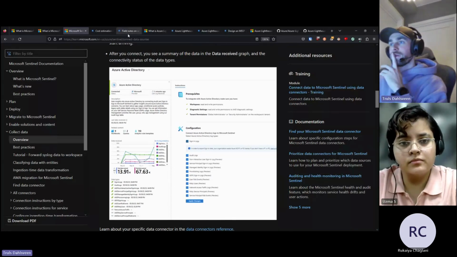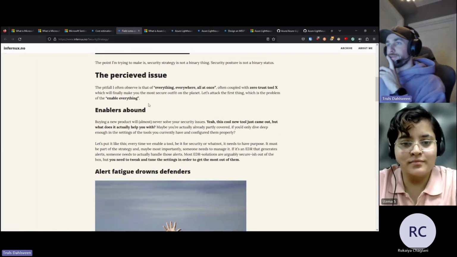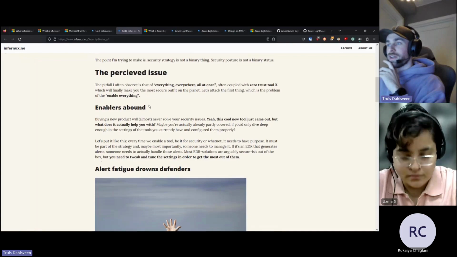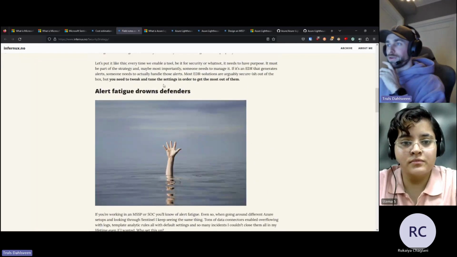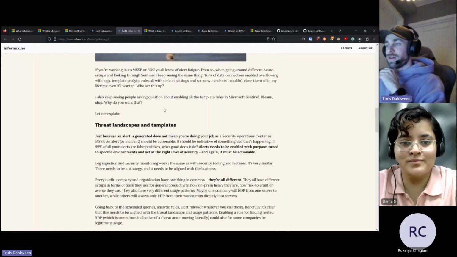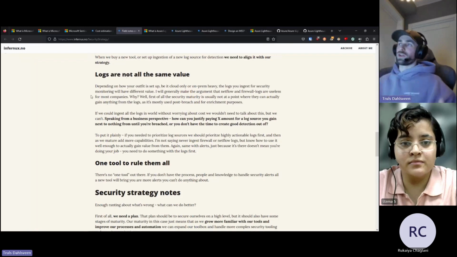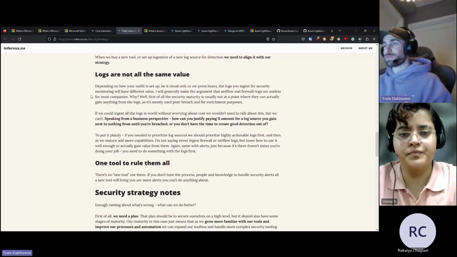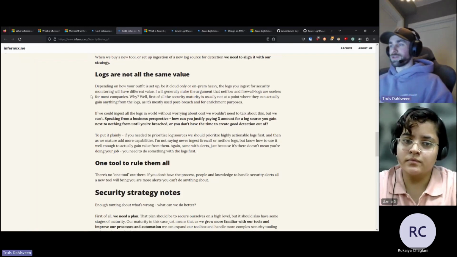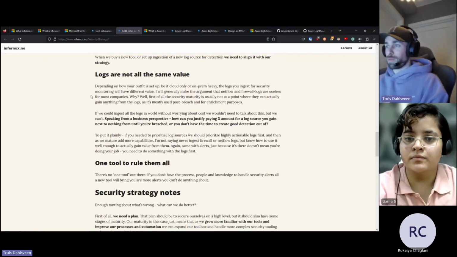My idea, which I've written about in my blog on security strategy, is to not go for enabling everything, because it drowns defenders. What we need to do is prioritize logs. And this is a risk-based approach. So if you are concerned about something, let's say, what are the most likely things that happen to my organization?